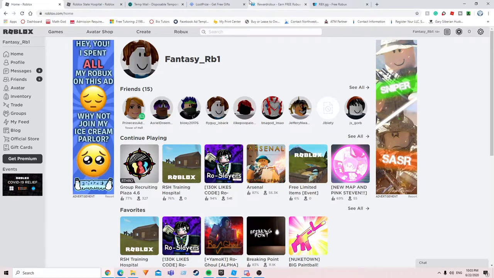So, these are all proven methods. They still work, and I know, guys, I know the struggle. You guys are trying to get Robux. You've looked at about 3 videos already, okay? I get it. You're looking for Robux. Your parents aren't lending that credit card right now. You know, money's tight. The COVID, it's the coronavirus season. I get it. You're looking for Robux.